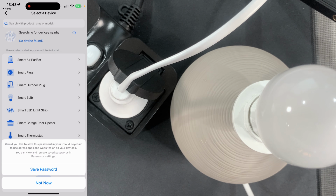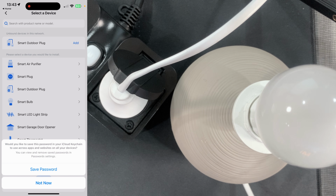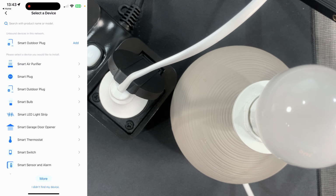I'm going to allow that. And it's asking me if I want to save my password that I created. I'm going to tap save because I created a fairly complicated password. Now it's asking us to select a device here.